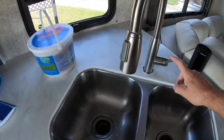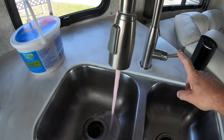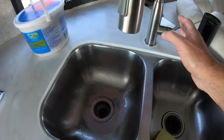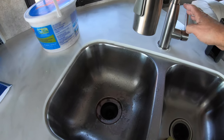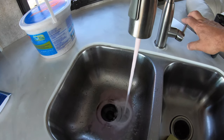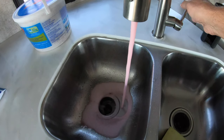So we're going to do the cold side first on the main kitchen tap until it runs pink. There it goes. Beautiful. So that means the lines are all flushed out with air, and now the plumber's antifreeze is in there. We'll do the hot side, and the bypass is on, so it'll flush the water out. There it is, nice and pink.